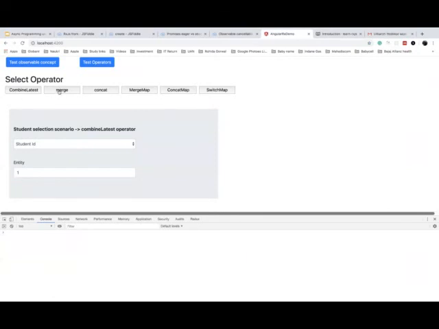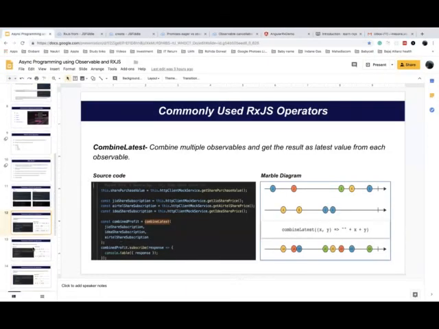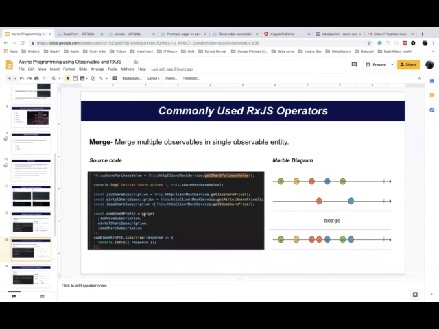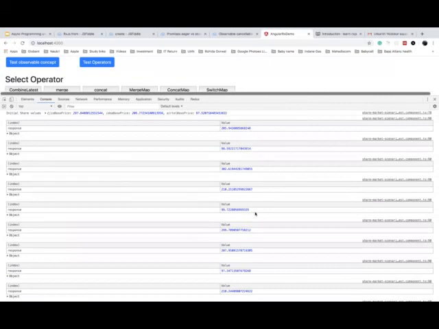Same scenario, the share market scenario, I have the merge operator. And what that merge operator does, merge has the same syntax, no difference at all from combineLatest. Instead of combineLatest, I have merge. Only the response will be different, and you can see what the difference is. I'm just getting the logs, but not the individual ones.